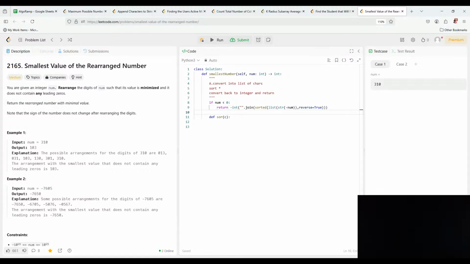Else, we have to have specific sorting for that.